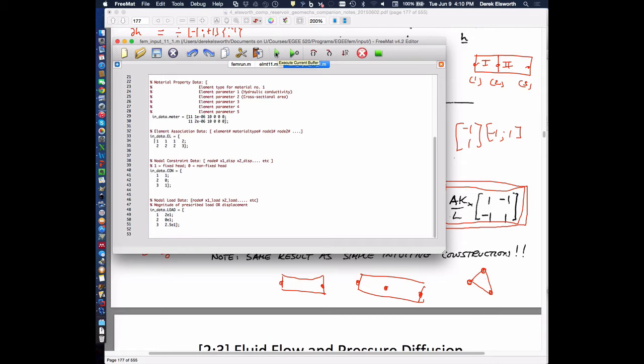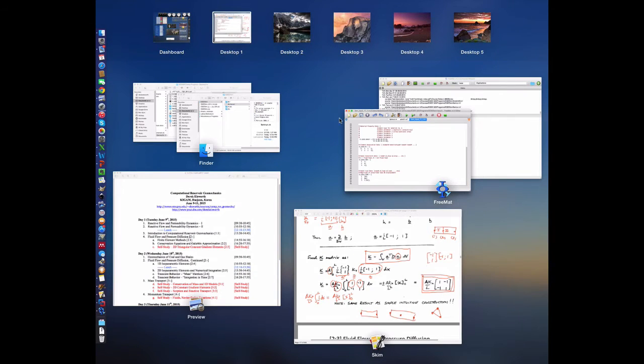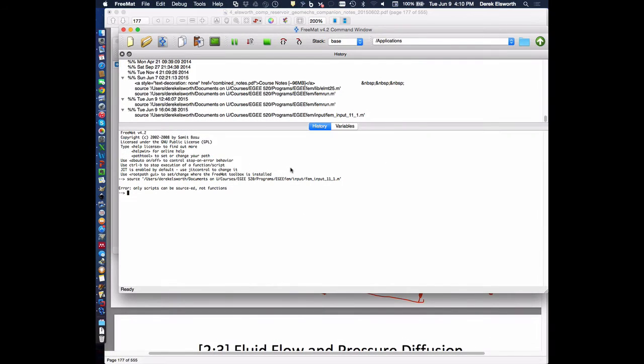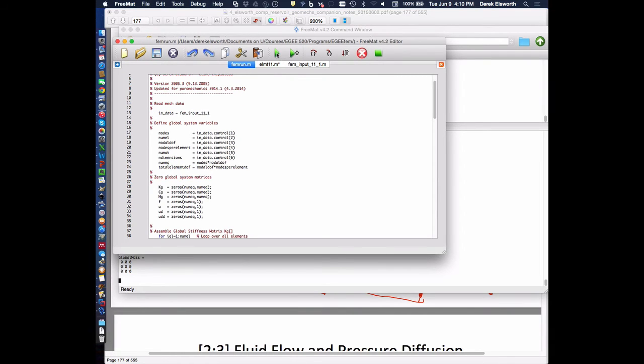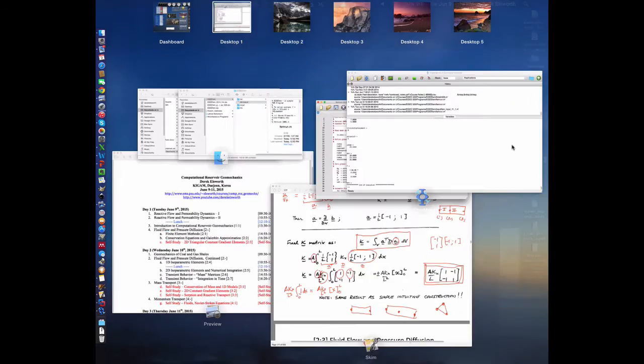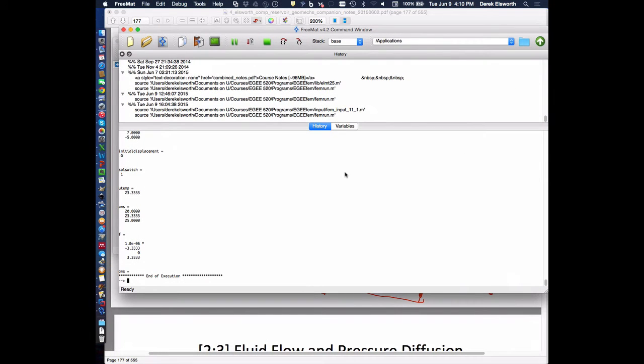And I think if we run it, we should get a result. Didn't run. Okay, let's try it again. That's because we're running this. We need to run the executable. Run the executable. What do we get? If I look at this, well, you see something's good at the bottom anyway. It kicks out all the information, but I guess the one thing you can see is that it calculates the local conductance matrices. One is here, which is 2 times 10 to the minus 6, plus 2, minus 2, minus 2, plus 2.